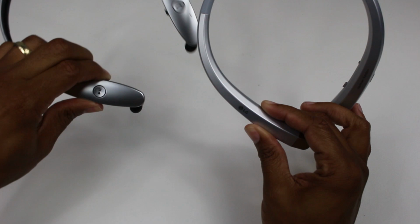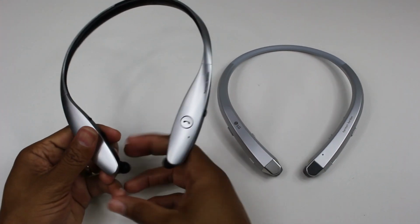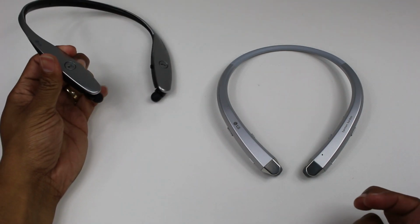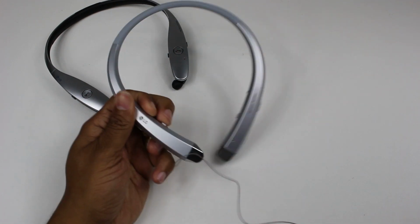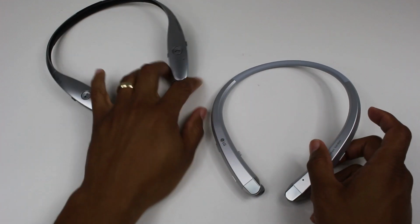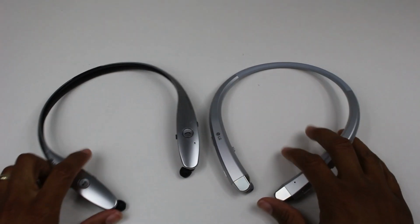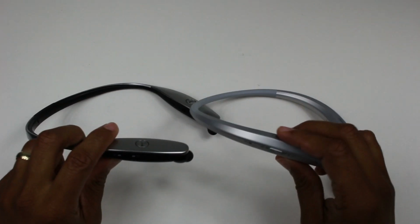And of course, they didn't want to cooperate. I feel like the first generation ones do retract quicker, just to show you. Really quick, where the newer ones don't seem to retract as fast. I don't know if maybe they had some issues with some people's getting stuck. In my experience, they never did get stuck. I was one of the lucky ones. I have had some friends who did have to return them because of that. So that's interesting.